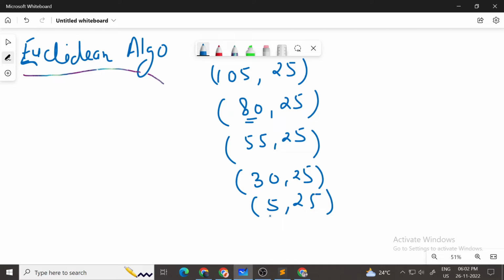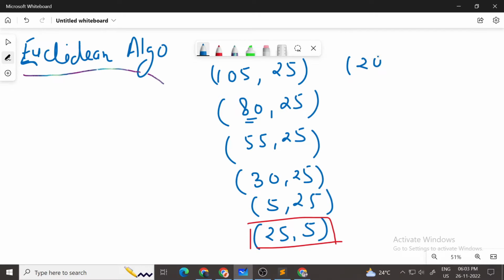Now our first number has become smaller than the second number. I want to keep the first number as the larger number, so here I am swapping again, as I can subtract the second number from the first number again and again. So here I have swapped. Let's mark it. Now we will repeat the process.